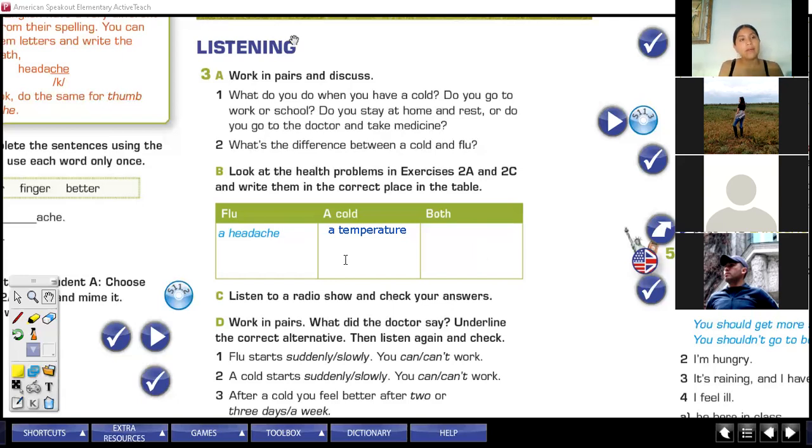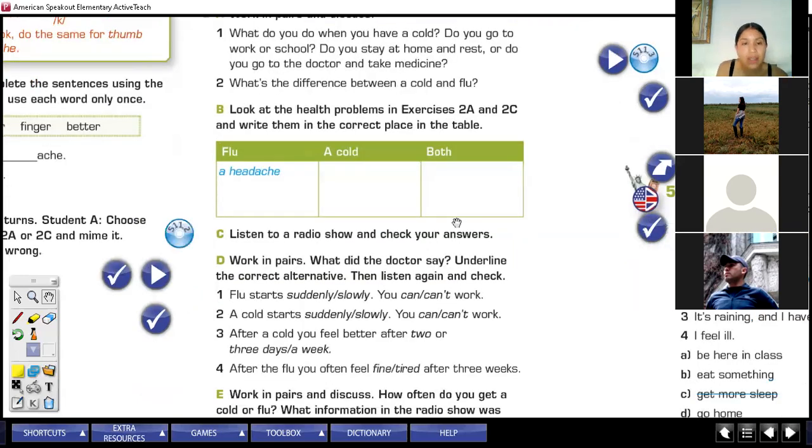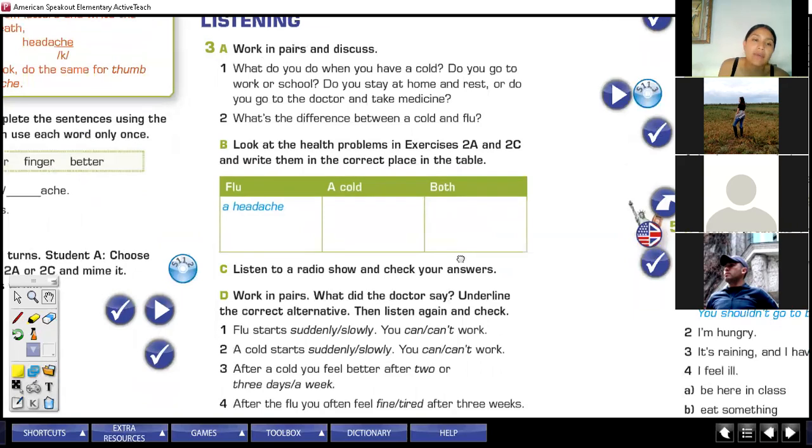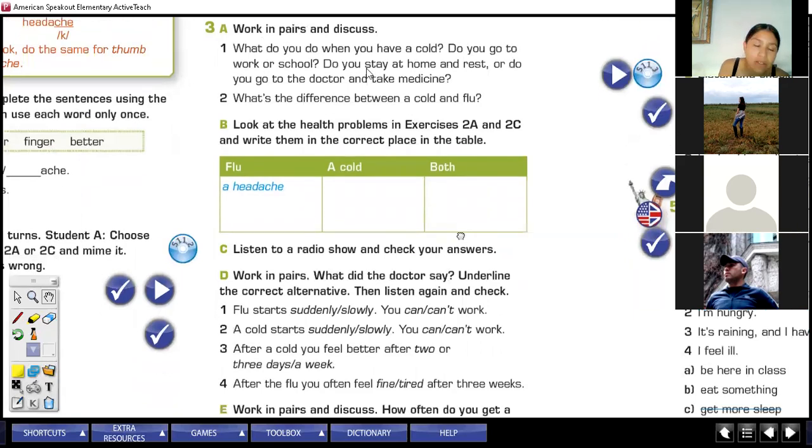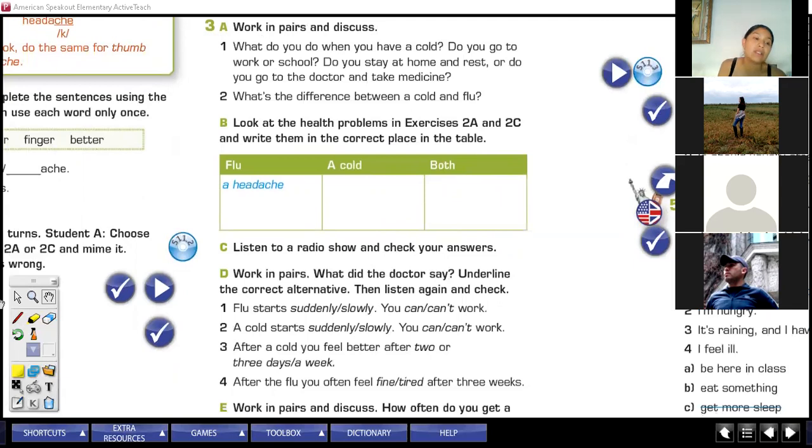Ready? Yes. Not pretty sure it's fine, but don't worry. That's what we're gonna do. We're gonna listen to confirm and change in case that we have to. Okay, now it says listen to a radio show and check your answers. Okay, I'm gonna play it once for you to listen and compare your answers with what the doctor says, okay? And I'll play it again in case that we don't get to, but well, we're first gonna listen to it once and then we're gonna continue.